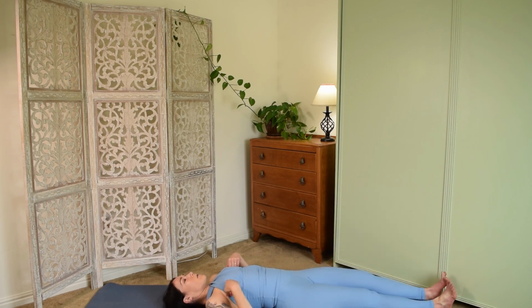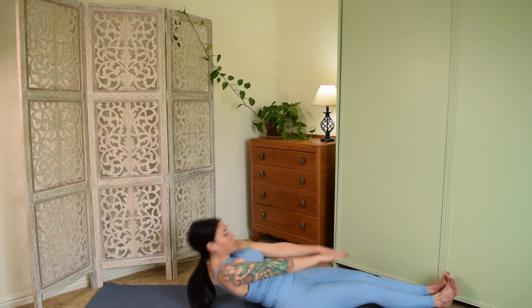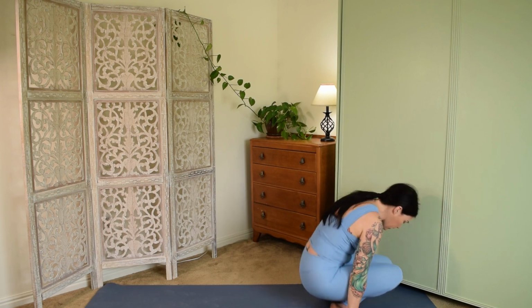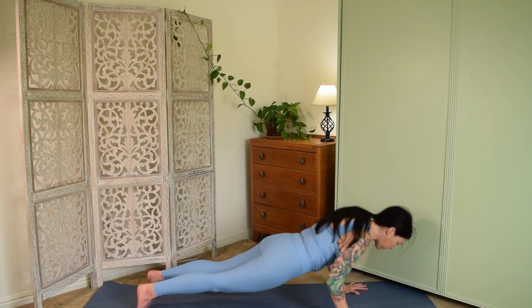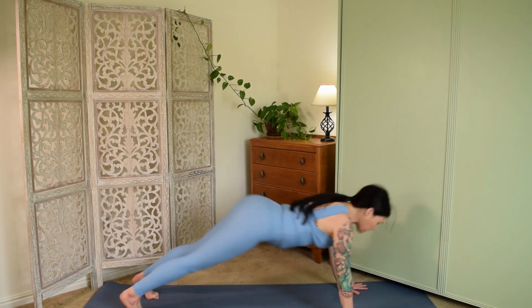Now you can either do Chakrasana, backwards somersault, which I won't do right here, or you can do full body inhale, sit up, exhale. And then pressing your hands into the mat, cross your ankles, kick your legs back, slowly lower through your chaturanga. Inhale, upward facing. Exhale, downward facing.